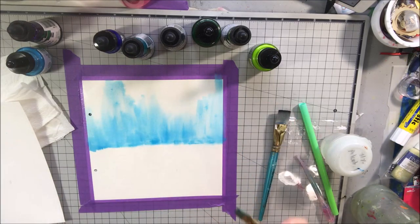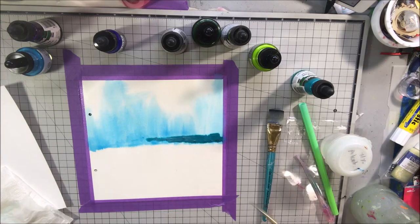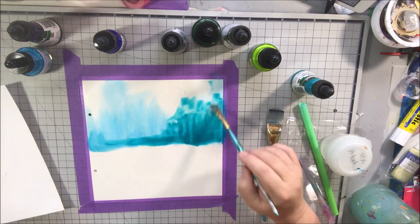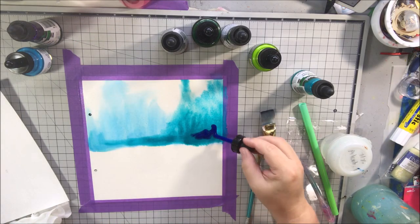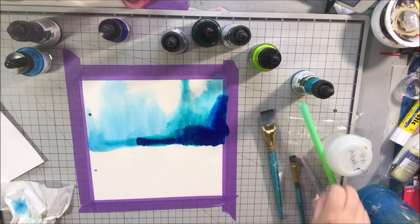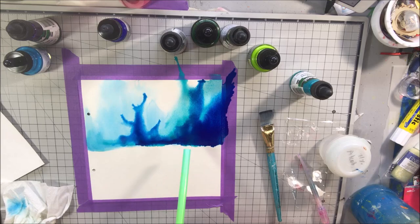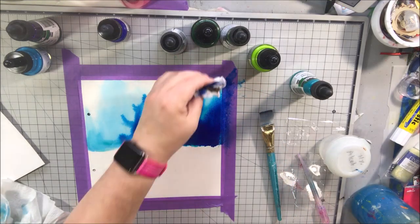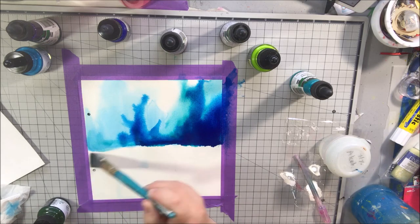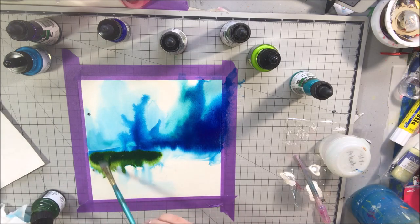I have three different brands: Liquitex acrylic ink, Sennelier Abstract, and Matisse in the Pam character colors. I decided to work on two different pieces at the same time so I could set one aside to dry while I worked on the other. Acrylic inks don't react well to a heat tool — they tend to burn and bubble up quickly — so working two things at once was better. I ended up with a pure abstract piece and also an expressionistic abstract piece.